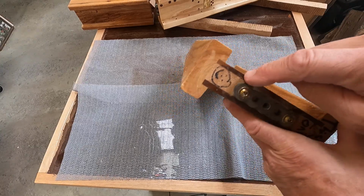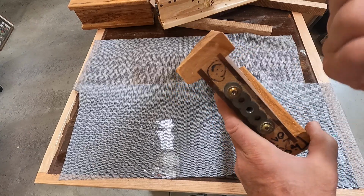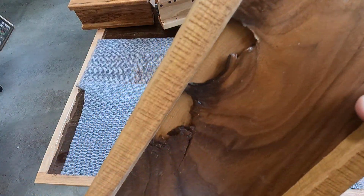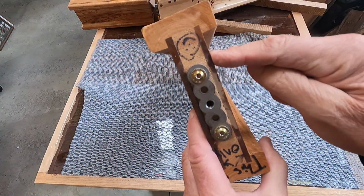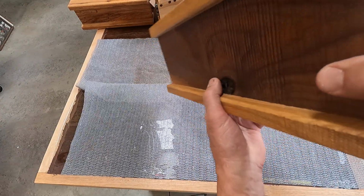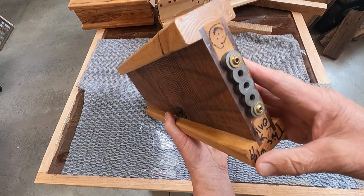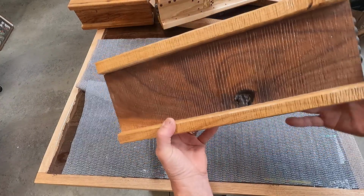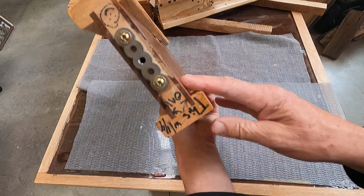But this also just gives you an indication of stuff you can do. Here, this was some sort of ash or something like that. In fact, it might even have been pine. Again, this is a prototype, right? So I just took a piece of something, whatever it was, cedar or pine, and then I did a glue up where I glued the black walnut on each side. Again, to me, a great way to save a ton of money on trying to make an entire project out of really expensive species, black walnut and some of the other stuff that's out there, cherry, whatever.